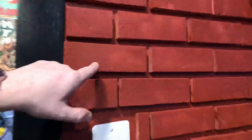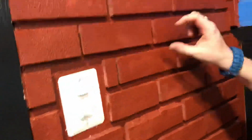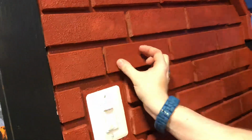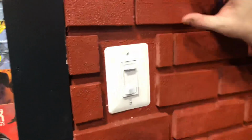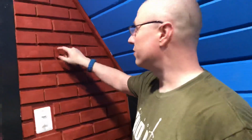They're not brick. We bought furring strips and just cut them into 7.5-inch chunks, 3 inches wide and 7.5 inches long. We just put furring strips up on the wall and then painted the heck out of them. On here you can see we put a little bit of spray texture just to give it an added look. You can see the floor, we just put laminate floor down.